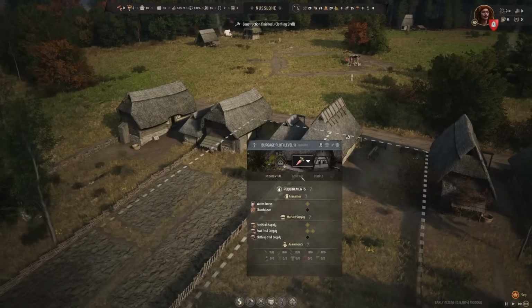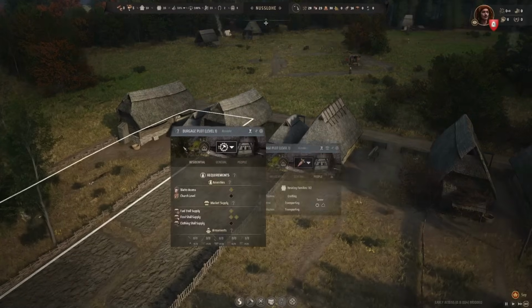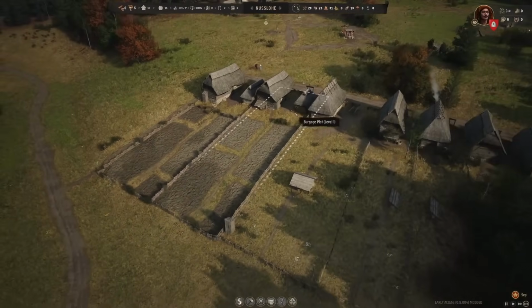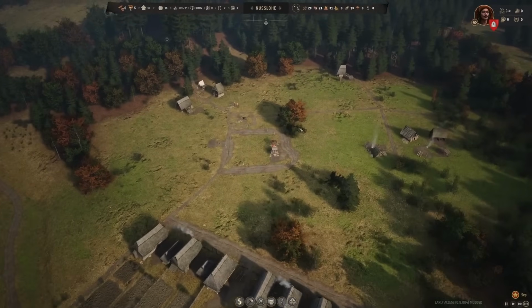Although I don't know if anyone's moved in just yet. No, there's only one family in here for now. And same with this one. Can we actually... We are going to put these both into vegetable plots. Lovely. And they should start being planted very, very soon.